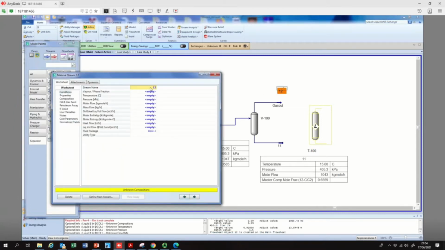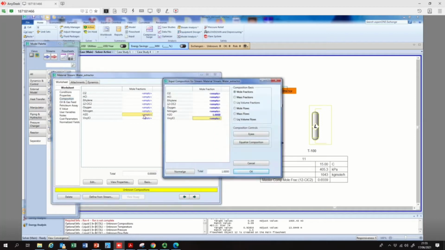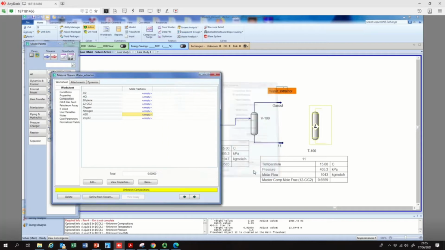Let's call it water extractor, and the composition is just water. So it's going to extract all the impurities from stream 11, so the remaining should be 0.